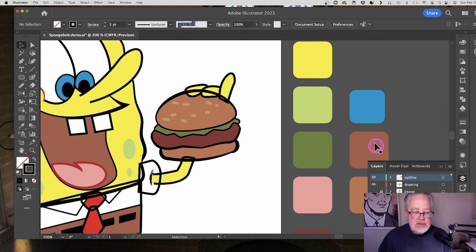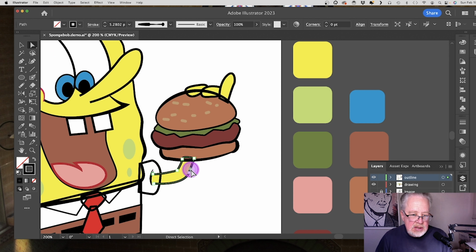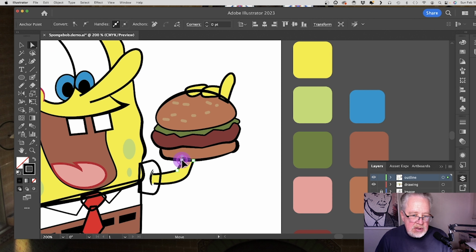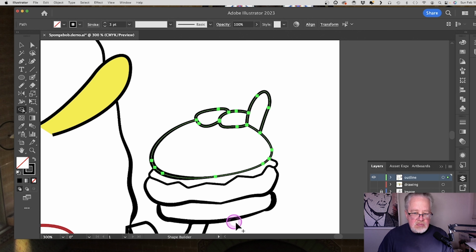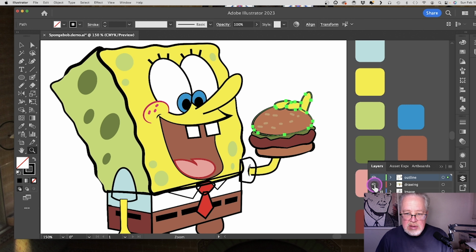Okay, and that's looking all right. So I do want to get rid of these lines here. I am going to end up doing a little bit of shape builder or some other tricks in here. I might just go ahead and grab this and have it line up so that I don't have to worry about doing the shape builder. But these guys are not going to work the way they are. That's what I want to do. There we go, a little finessing there with the shape builder tool. Let's bring back the drawing layer. Okay, that's starting to look how I want it to look.